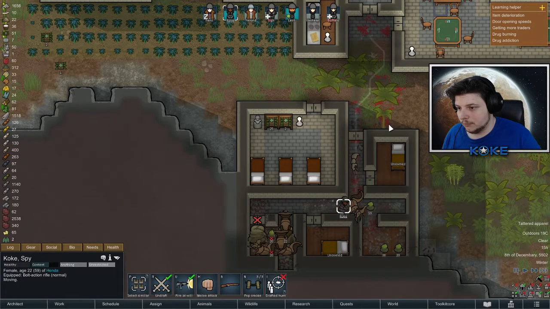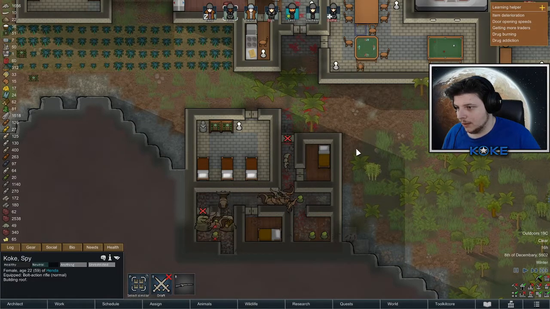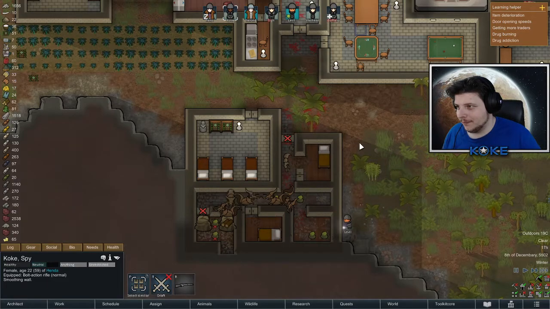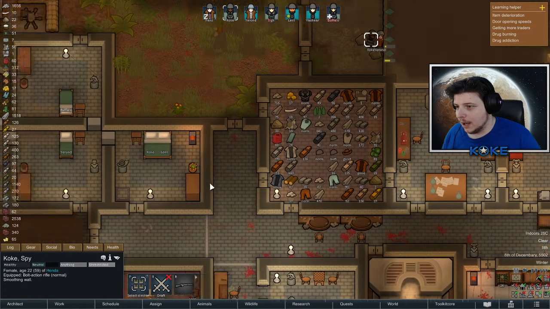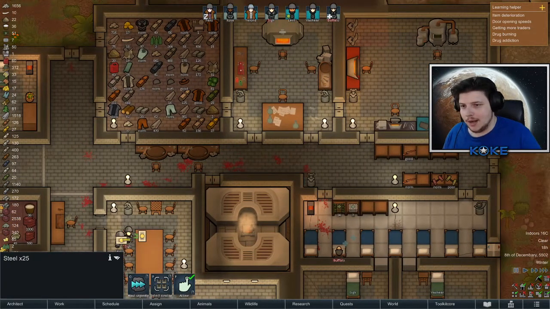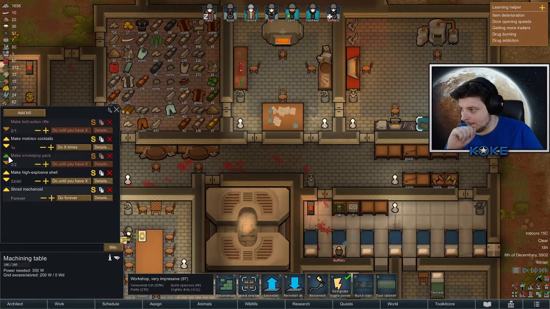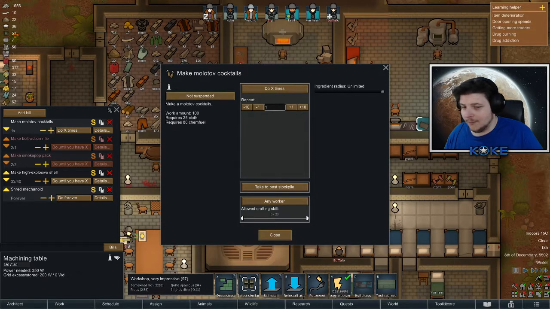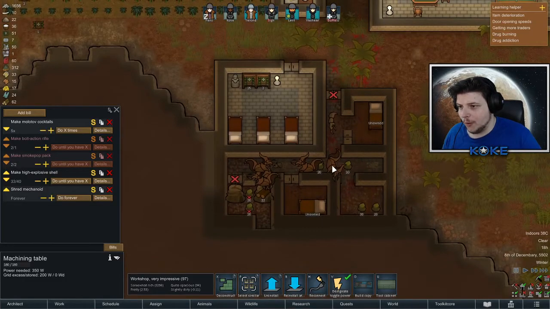Oh, dear God. Okay. This is a problem. I have incendiary shells. And that's it. Wait, hold on. I can make a Molotov though. I can make Molotov cocktails, I believe. Cloth and chem fuel, yeah. Right. So if I throw fire in there, oh, I don't care about burning down the roof.